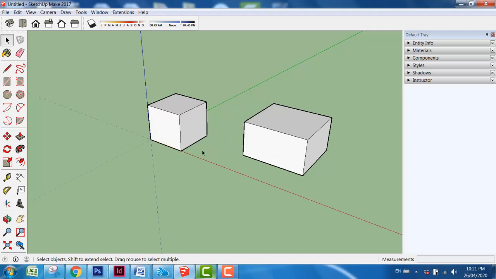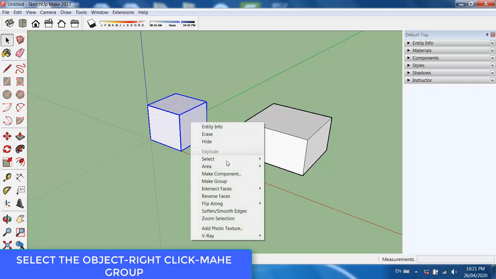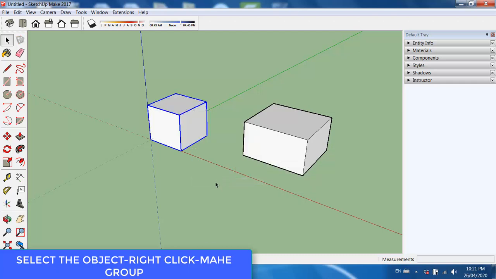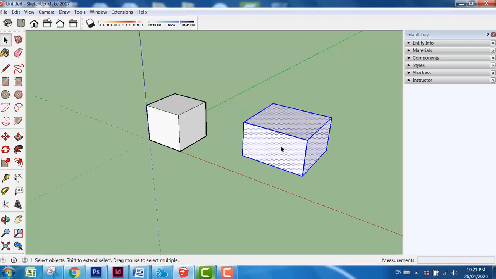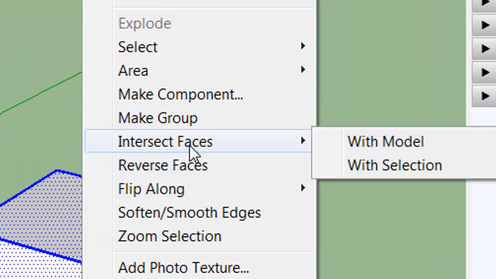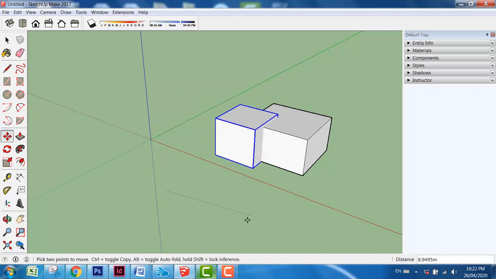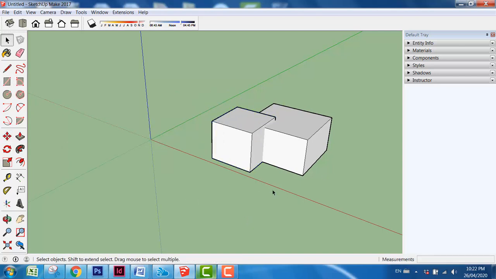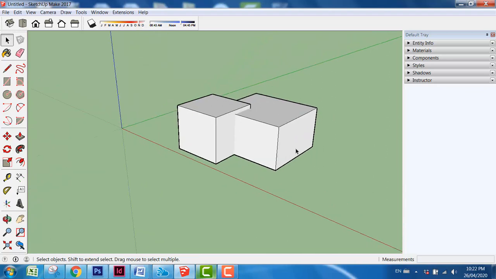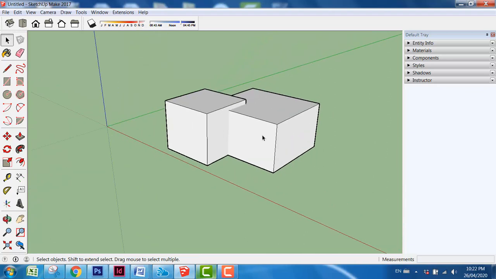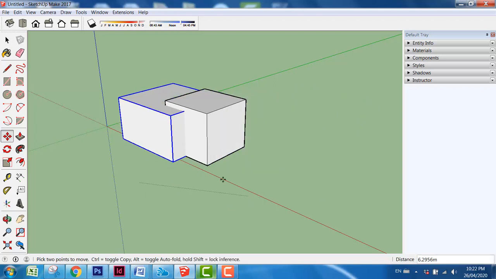And how it works, simply for each object that you want to work on, select it, right click, make group. Okay, done. This one, 1, 2, 3, right click, make group, done. Right now, when they are crossing each other, anytime you decide to select each of them, it's very easy. You simply click once and everything is selected, and you can move it in any direction that you want.